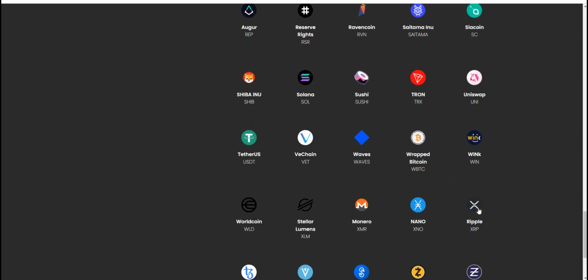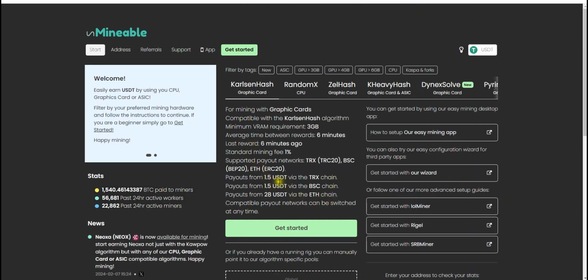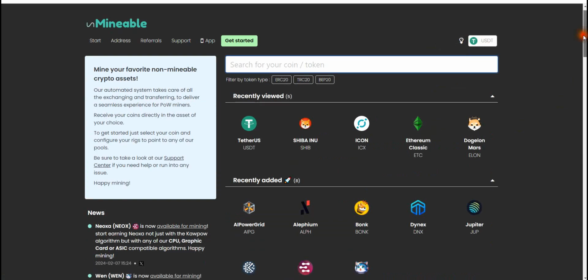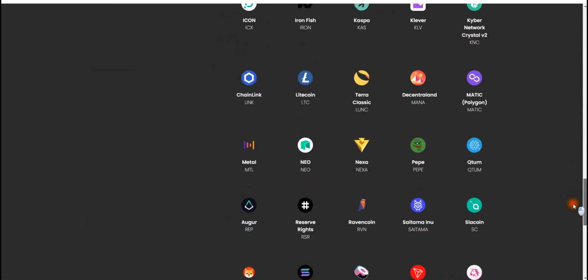Tether USDT, that's the Ethereum. This one is actually, let's see, the payout for USDT is 1.5. I used the Tron, the TRX network, when I did mine it, for whatever reason. It's been a while. It was when I first started mining. Payout was $1.50. Then here on the Ethereum chain, it's $28. You can have your reasons for mining USDT. If you want to trade, go on and trade when you mine it. That's one way to do it.